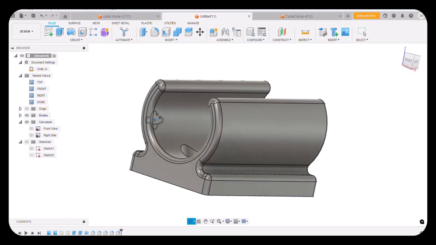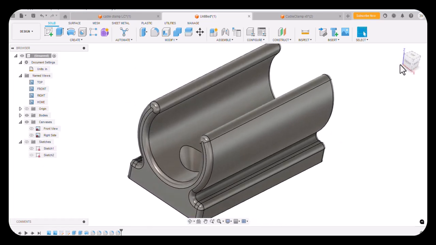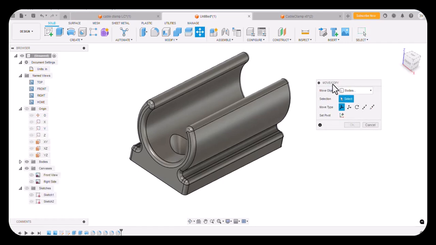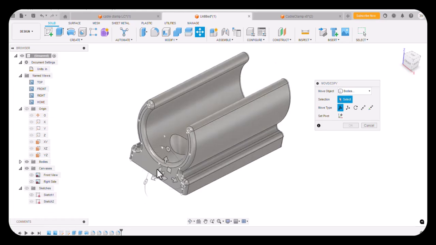And once we decide that, then we have to orient this with the z-axis relative to how we want to print this. And so I'm going to assume that we want this to be the z-axis going along here. So I'm going to rotate. I'll select this body as what I want to rotate, and I'm going to just select it anywhere on that body.